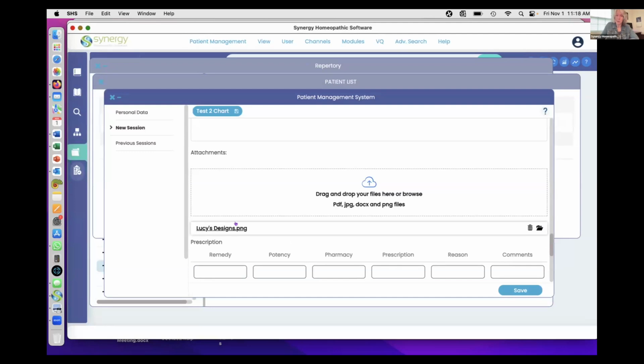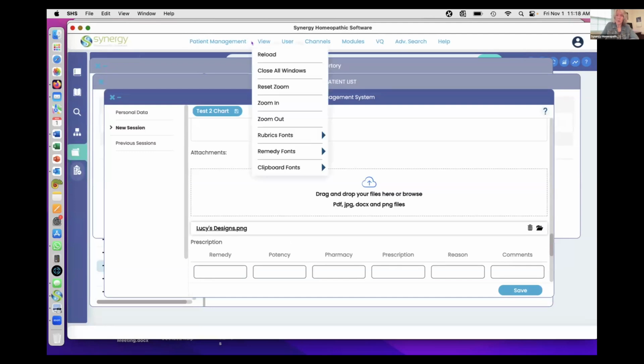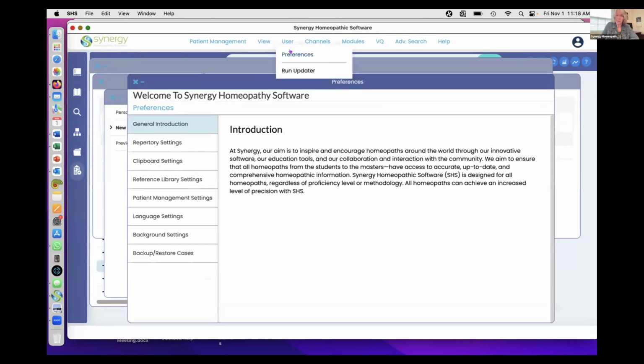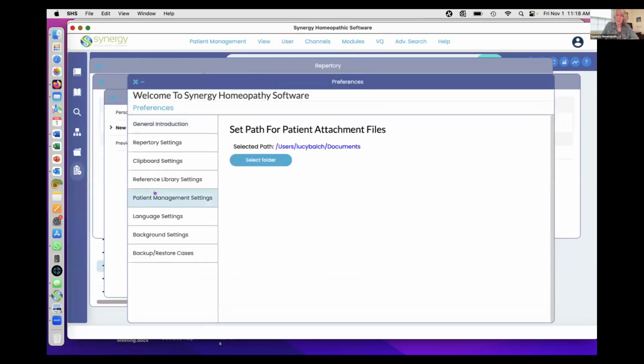It saves to wherever you set it: if you go to user preferences, patient management settings, set path for patient attachment files. This is what that is all about. I've got it set to go to my documents, and that's where it landed.